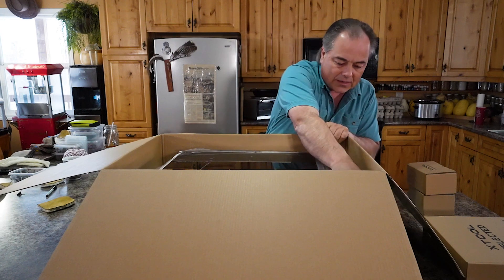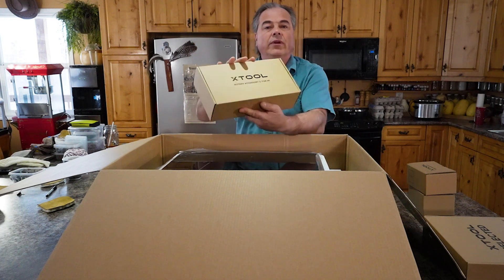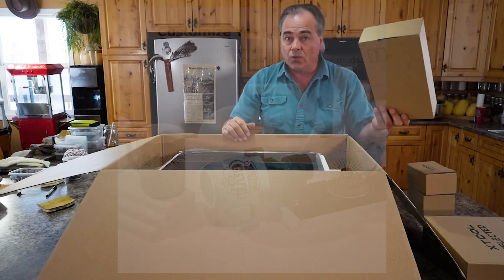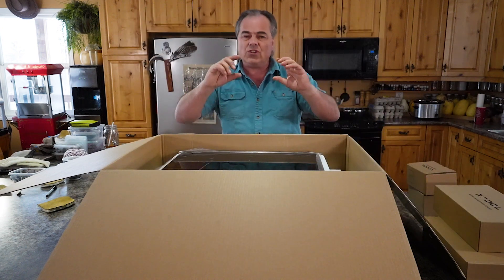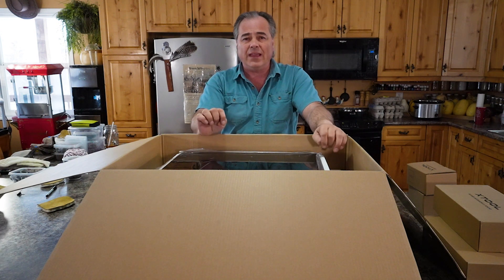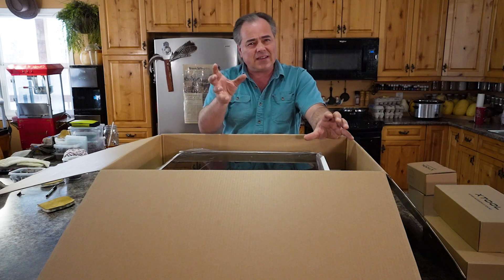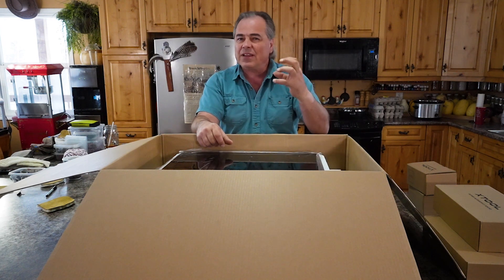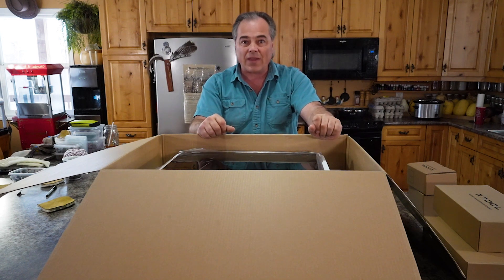We have another box in here — this is the actual rotary accessory itself. This is the new rotary; it's kind of a chuck type system. I found that the original one, which just had rollers, was a little touchy on certain types of materials. I tried to do a Yeti mug and because it is somewhat slippery stainless steel, the rollers didn't grab a hold of it. With this one, it actually has a chuck that holds on to it so you get a better turn.